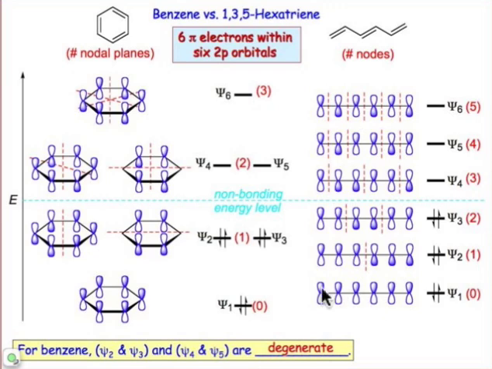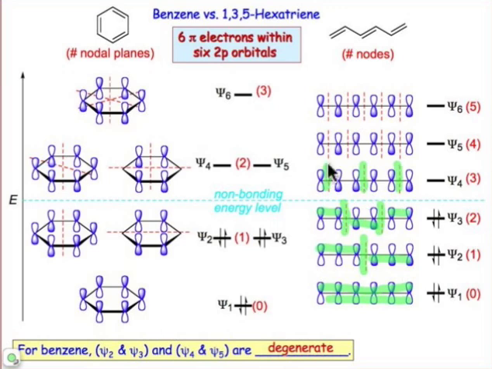You can see that the sign of the p orbitals is the same above and below that nodal plane for psi1. That's almost the case for psi2, but you can see that there's one change of sign as we proceed, and it's right in the middle. We call that a node or a nodal plane, and you can see that for psi3 there actually are 2 changes in sign that take place, and so we see that the energy level of the pi system rises as the number of nodal planes, or nodes, increases.